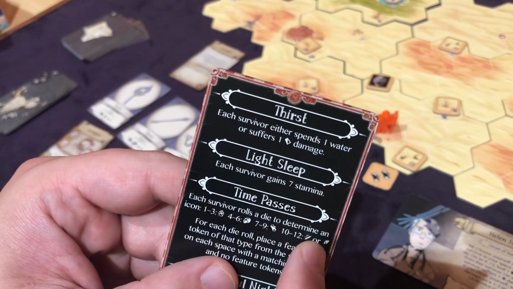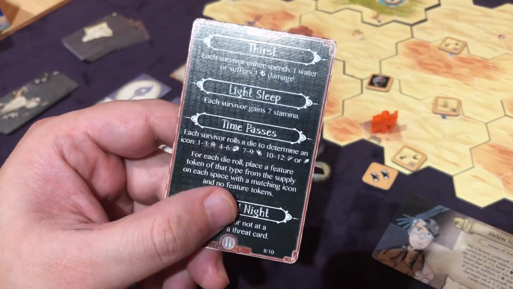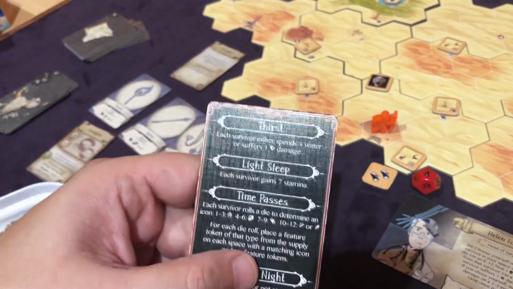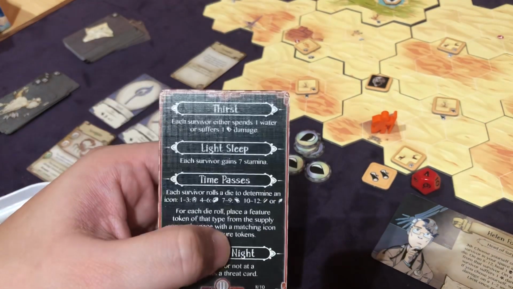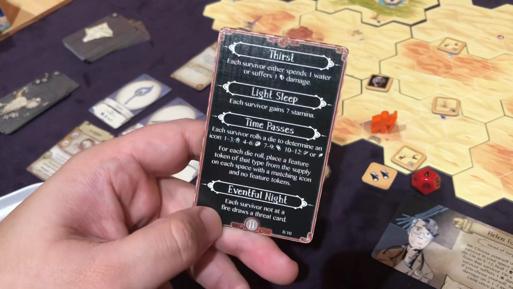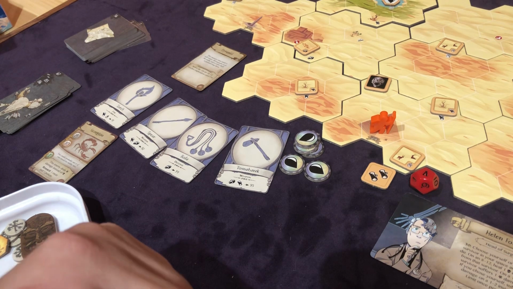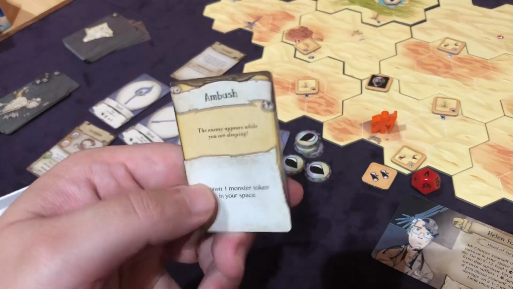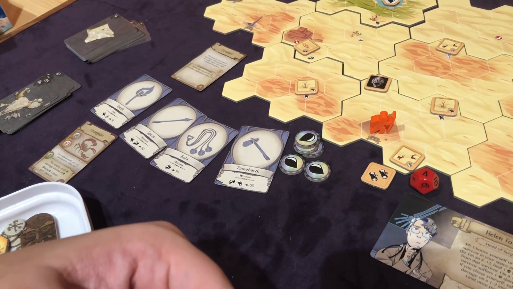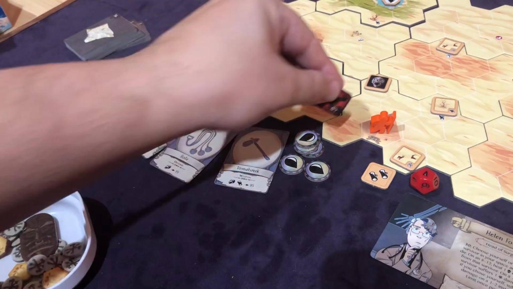And then we roll a die to determine an icon, and then those features replenish. So I'm gonna go ahead and do that. I rolled a 4. So it would be a stone icon. There's no stone removed from the map yet. And each survivor not at a fire draws a threat card. I think we knew that was coming. Spawn 1 monster token in your space. So that's going to be a problem, and we get an 85.